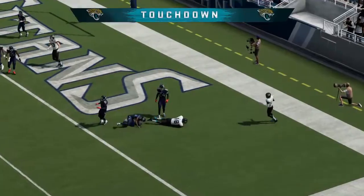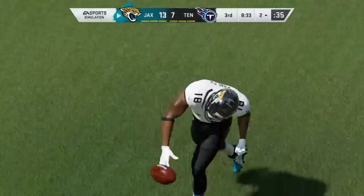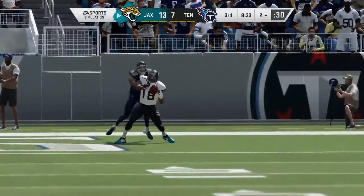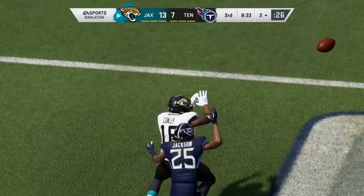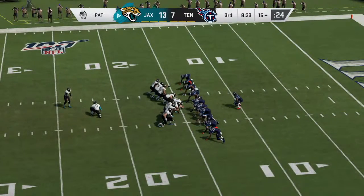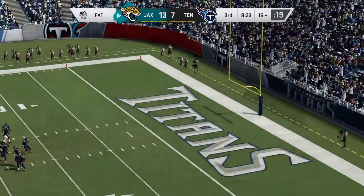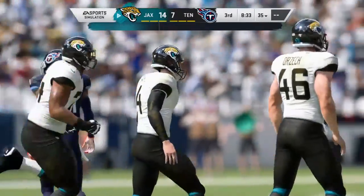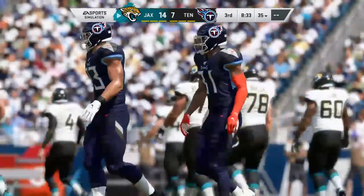Got his man. It's caught. Touchdown, Jaguars. Chris Conley there to make the grab. And the Jaguars have taken the lead. A lot of people might call this backyard football. Sometimes just understanding who you've got out wide and who you're going to throw it to. Give him an opportunity to go up and make a play, even when contested. Looks like that one worked out pretty well. The trust factor in effect. Extra point tacked on by Lambeau. And that makes the score 14-7.